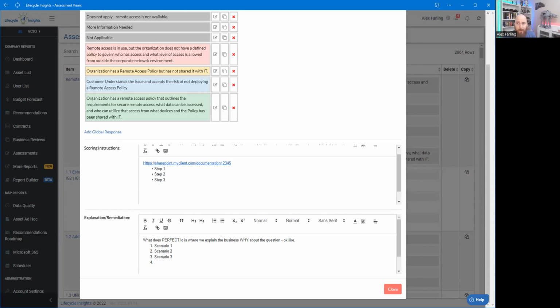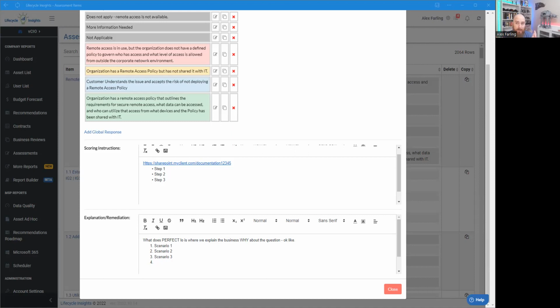Yellow might be, well, we're a SonicWall shop, and this guy has a FortiGate, and it's not that the FortiGate can't do it; it's just hard for me to support it. Or yellow might be, hey, they have our SonicWall and it's in a good place, but the warranty or the licensing is about to run out. So we just need to bubble it up to the top, bring some attention to it, get the customer to buy a renewal, and we can move on.